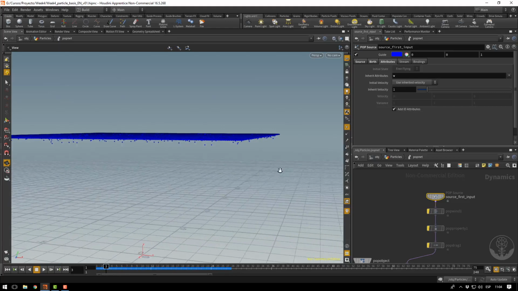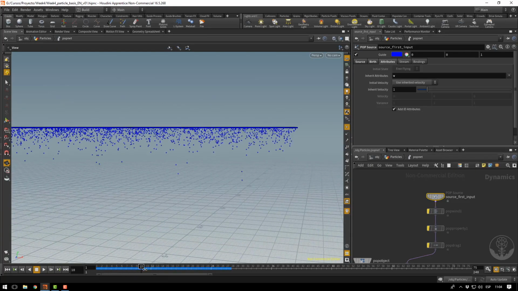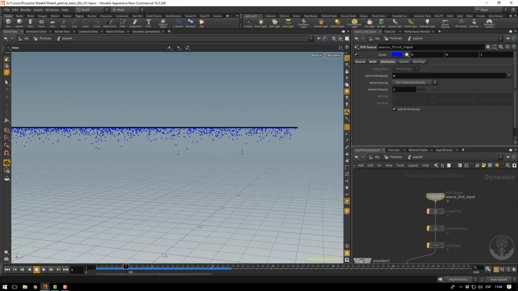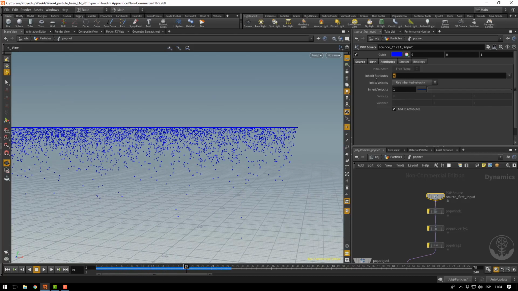Now we will see how some particles are faster than other ones because of this velocity attribute.